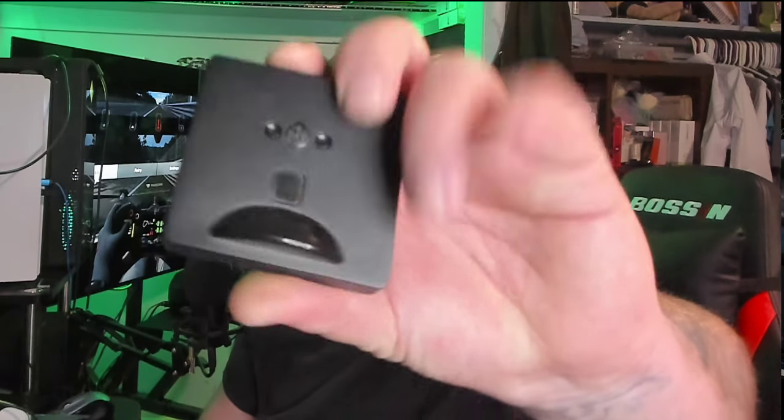But I also want to take a second and compare it to the drive hub. Yes, I bought a drive hub a long time ago. This here will only work on PlayStation 4. So the Ras1ution 1 is already working with the PS5. And here's the difference, man. On the drive hub, this thing would cut out every 10 minutes. I would lose force feedback. It would still work, just like this one's working right now. But this one here is not even giving me force feedback. The other one was, man. It was giving me force feedback, but it would cut out every 10 minutes or so.